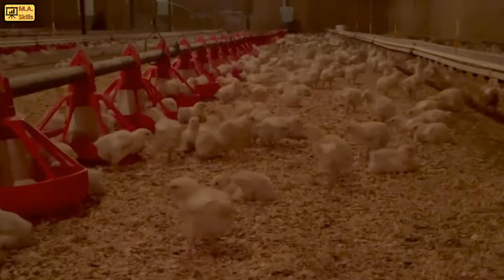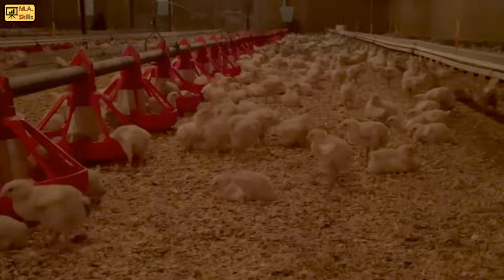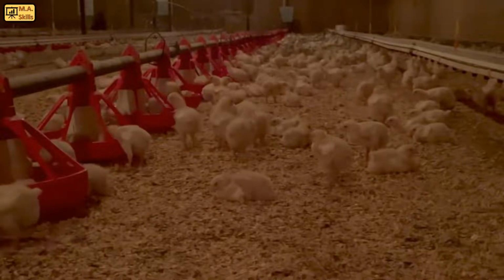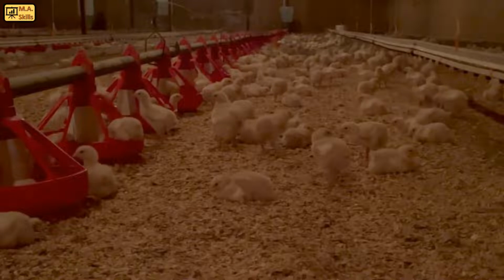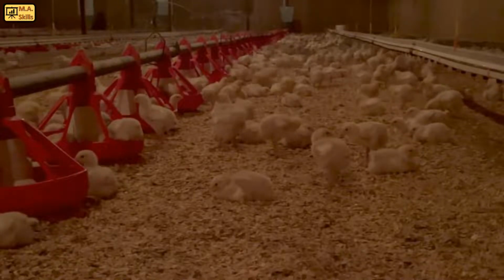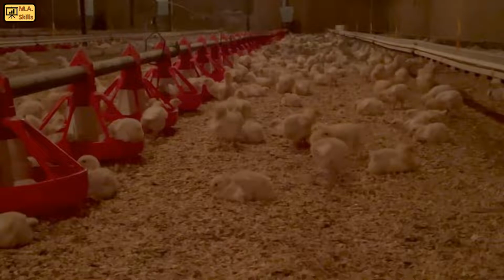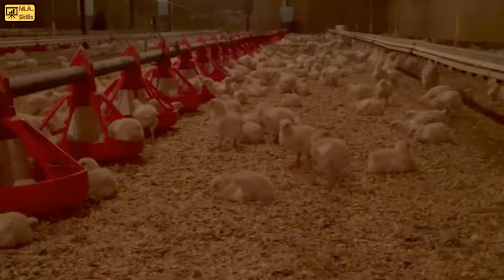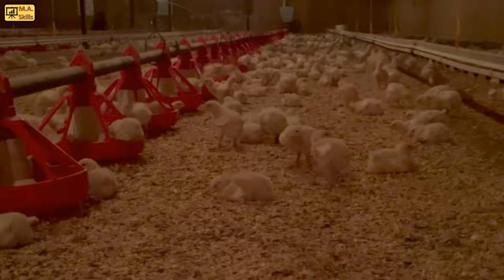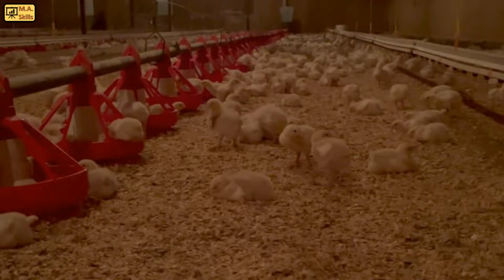So far litter is amazing, light and loose. They're very comfortable. They're spread out across the whole barn, which is a good sign for a farmer. They show that they are very comfortable in here. If they weren't, there'd be signs such as being tucked up against the wall, looking for cool if they're too warm, or they'd be huddled in groups if they were too cold. All signs that we want to check to see what our environment is inside. They're really giving you an indication of how they feel.